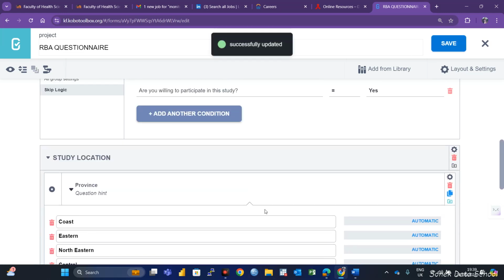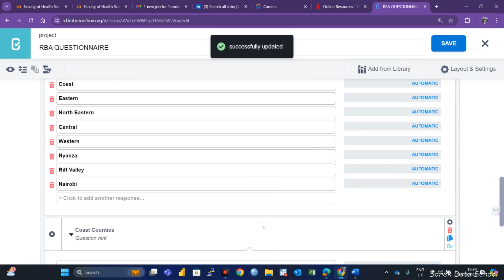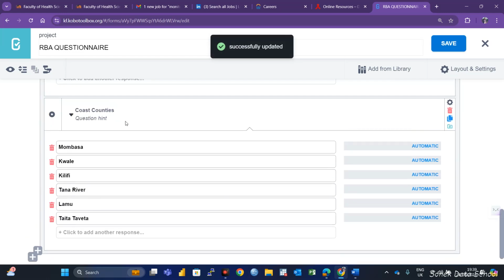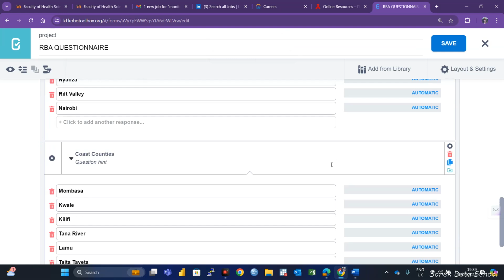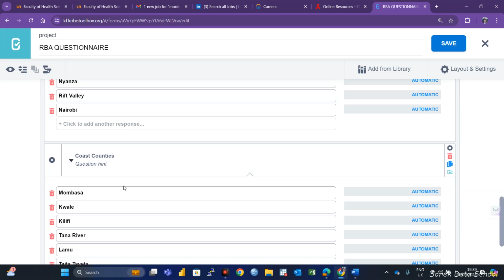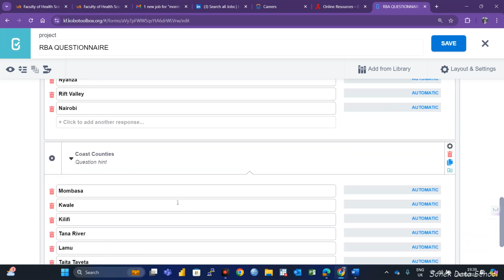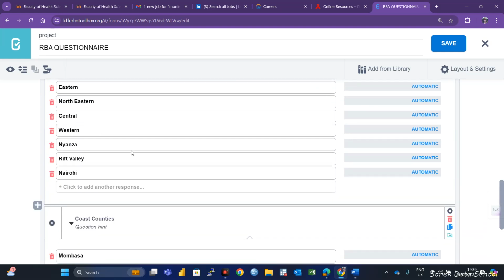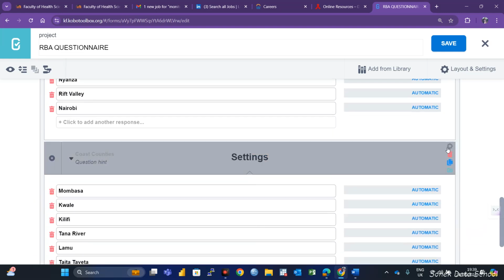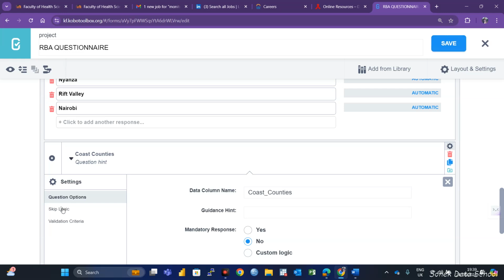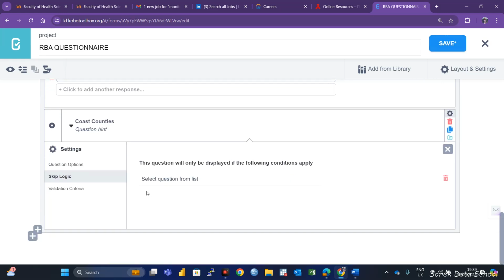Then our second skip logic, we are going to apply in the coast counties, whereby we want the coast counties to be displayed in the event you responded coast under the provinces. So we click here, add skip logic, add condition.